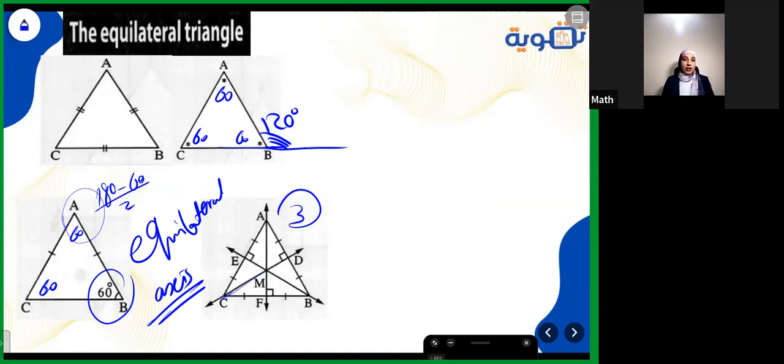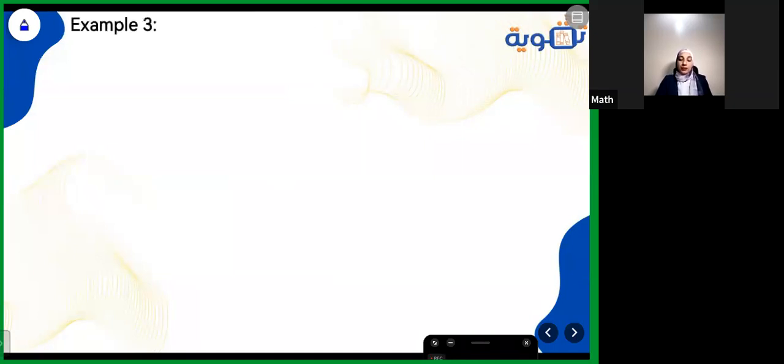Do you remember how many the isosceles has? Yeah, it has 1 axis of symmetry. If it's isosceles only, it will have only one axis of symmetry. But if it's equilateral, now it's 3 axes of symmetry. And the scalene, all the sides are different, has 0 axes of symmetry. All the axes of symmetry here are also medians in the triangle. So it has 3 medians, which are 3 axes of symmetry, because they are all perpendicular at the midpoint. We will talk about the axes of symmetry after we finish this exam.